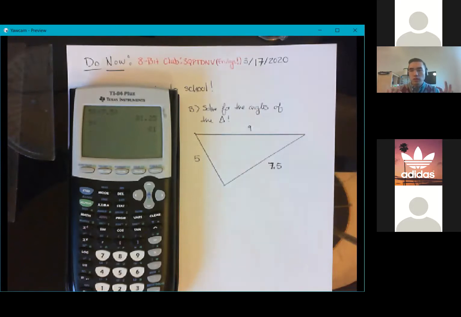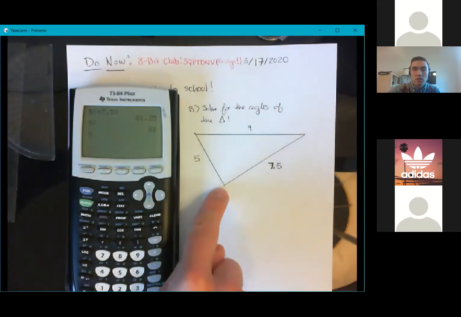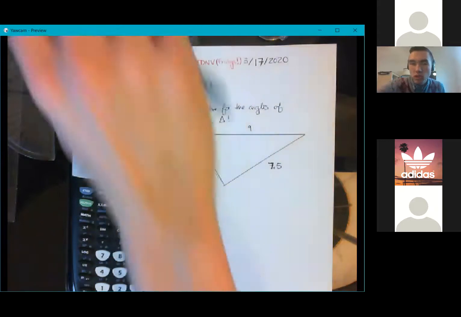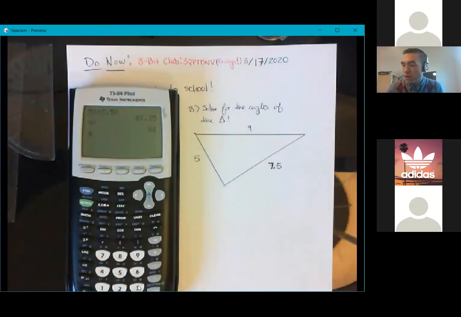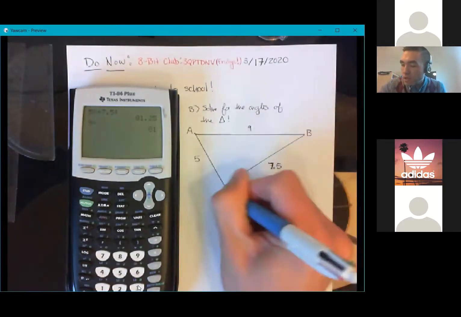So do the law of cosines, try and solve for the missing angles, but just know that this is not a right triangle question. Since this is slightly off from matching, that tells us that this angle is just slightly off from 90, which is a good way of checking. And just to make sure that we'll all be working on this in the same format, I'll call this A and B and C.